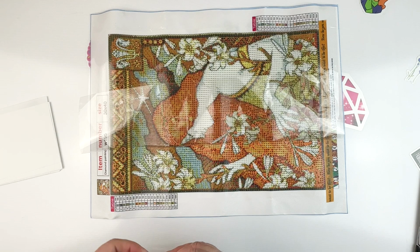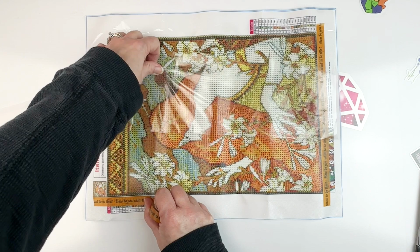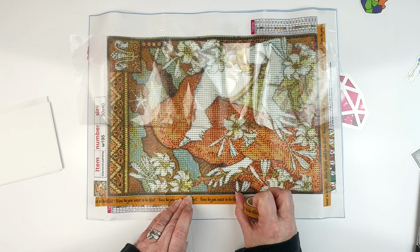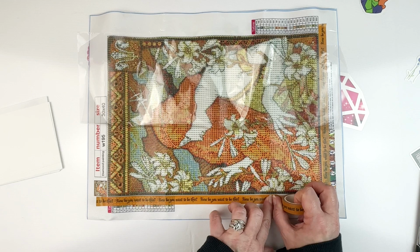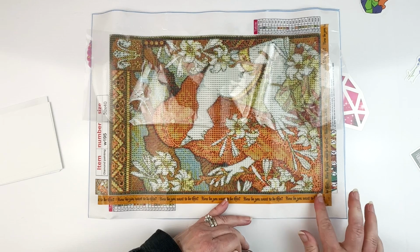I know a lot of people section theirs with washi tape. I just have never done that. I didn't actually know it was a thing when I very first started diamond painting. It wasn't something I even saw until I started following people on Instagram and realized that's what some people were doing. And when I very first started, not only did I not use washi tape, I didn't have release papers either. I had parchment paper, not wax paper. Very important, don't use wax paper, that's bad.